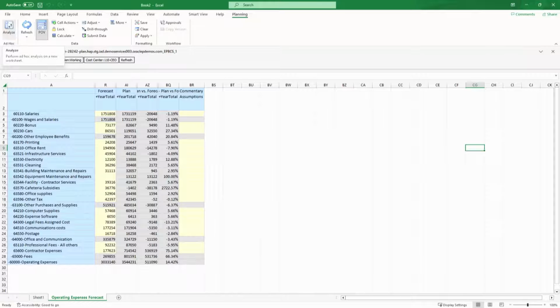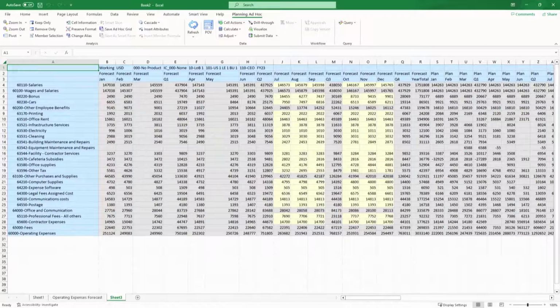You could also use it in an ad hoc mode and drill in and out of different columns and years, as well as accounts, and roll up along the way. This is just expanding out a couple of those columns from year to quarter to period, and you can do all of that live, just like you would slice and dice in the system. You could slice and dice within SmartView.